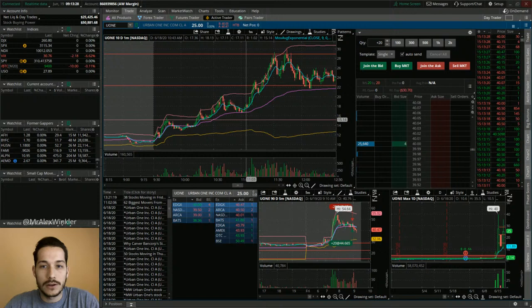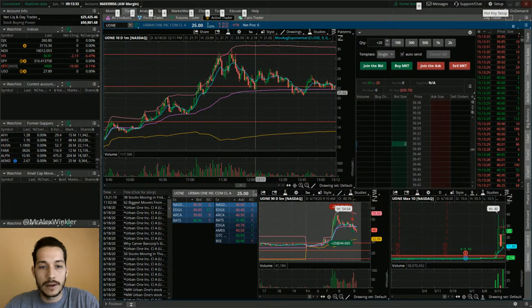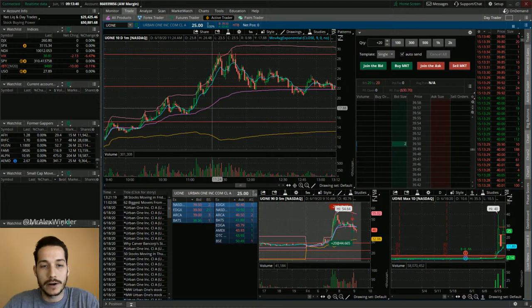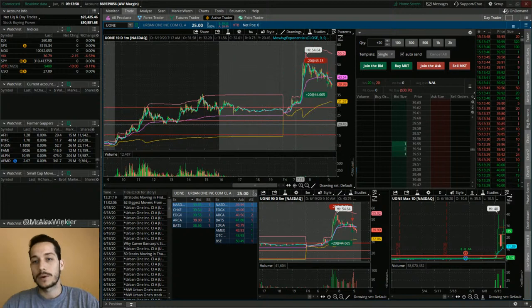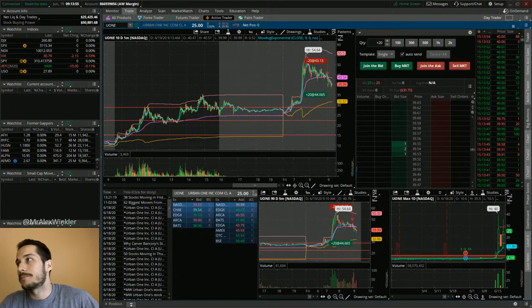We called out this breakout here right before the halt. This was a really, really nice run. I just kept on missing it every time. So right now we had again kind of these descending triangle flag pattern, and I jumped on it this time. This time it didn't work out. So I don't know, UONE. I'm too conservative on when I should be hot, I guess, and not aggressive enough when I should be, but I don't know.